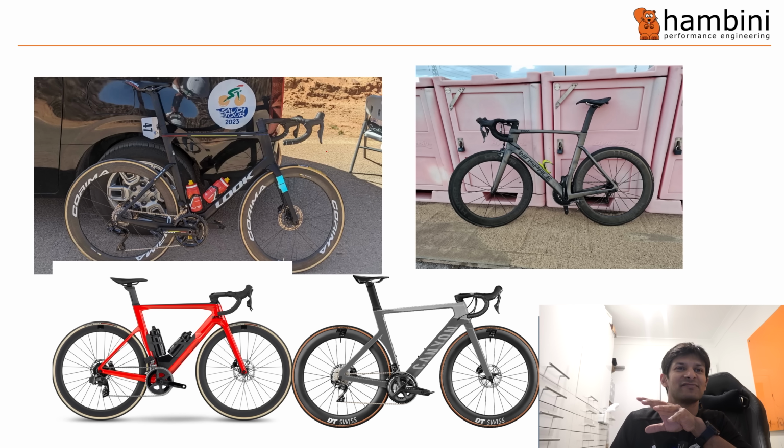So this is a shot of some of the bikes you can get, and the Look bike to me looks very generic compared to some of the others. I mean, if you look at, let's say, the Winspace, that's my bike, you couldn't say there's really that big a difference between the two. If you took the disc brakes away, obviously you can get this in disc brake, and I think the later model probably has the integrated brake lines, but that's really about it.